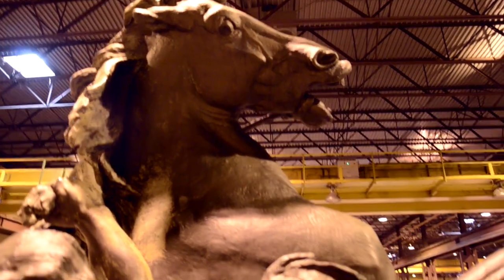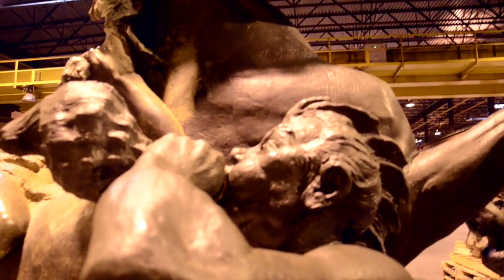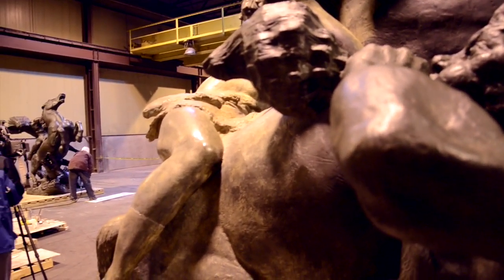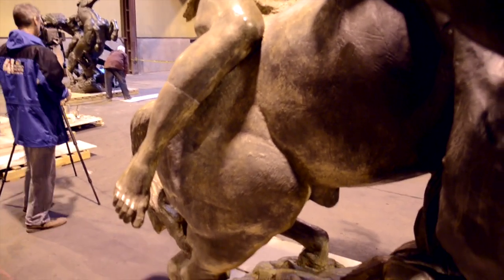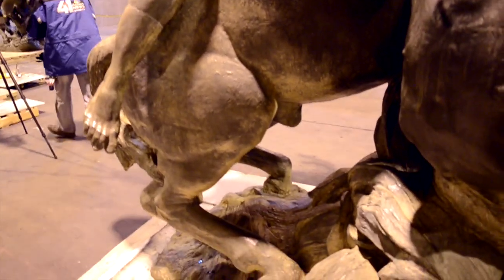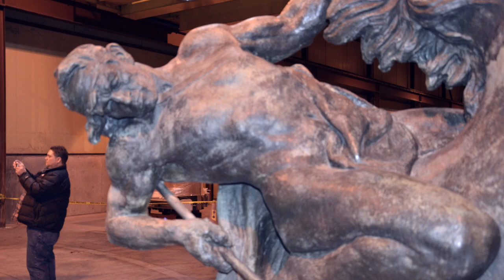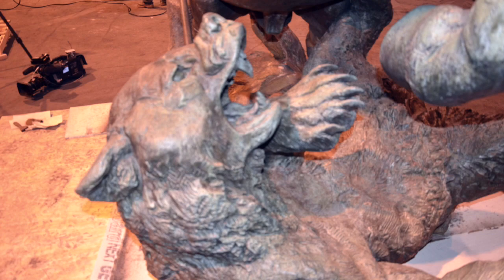The thing that's unique about having them in this kind of situation is that we're actually able to go up inside of them and look at the condition on the inside and do any maintenance that we need to do in there. That's a rare opportunity. And we did find that one of them had a whole series of iron bolts that were holding it together and they were all corroded and falling apart, so we could remove those and put silicon bronze bolts back in place.